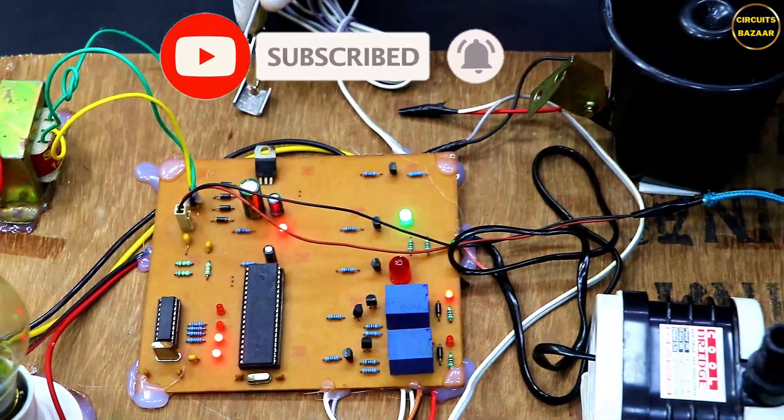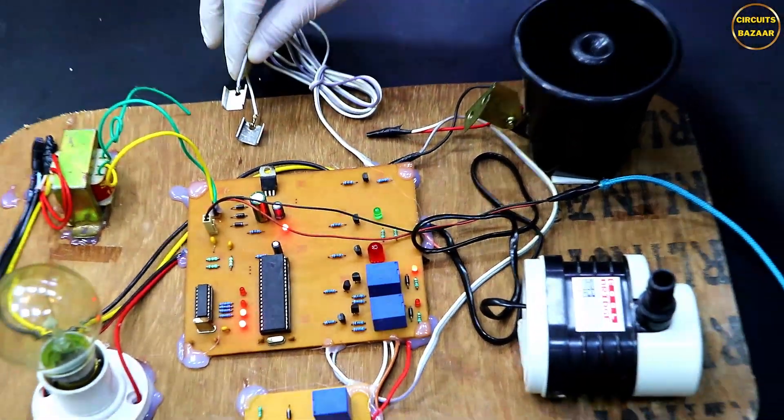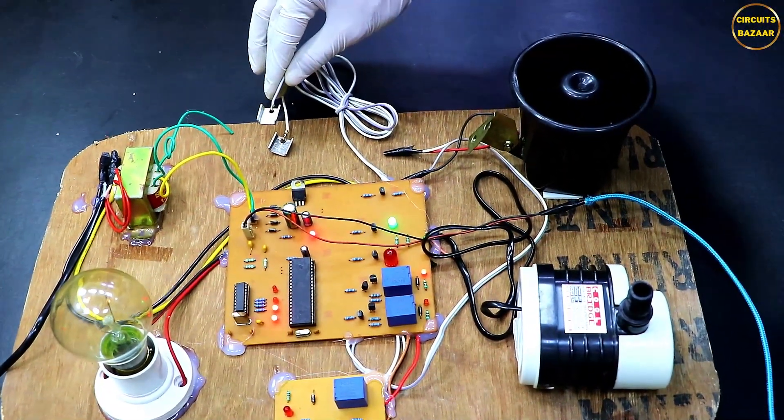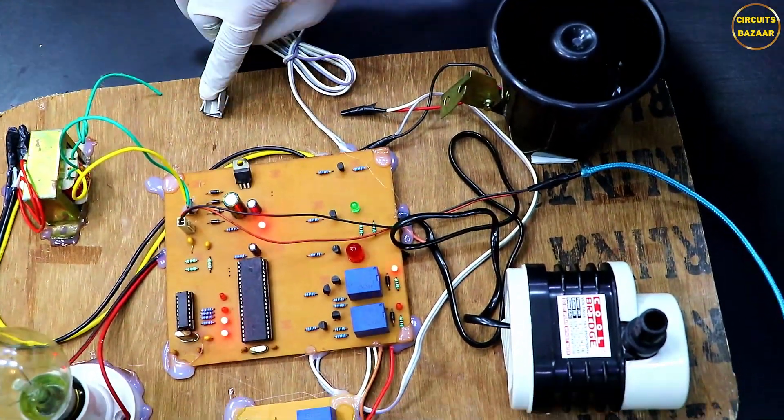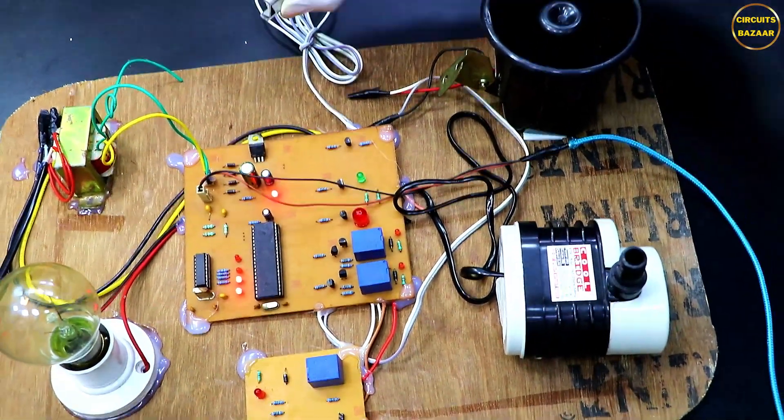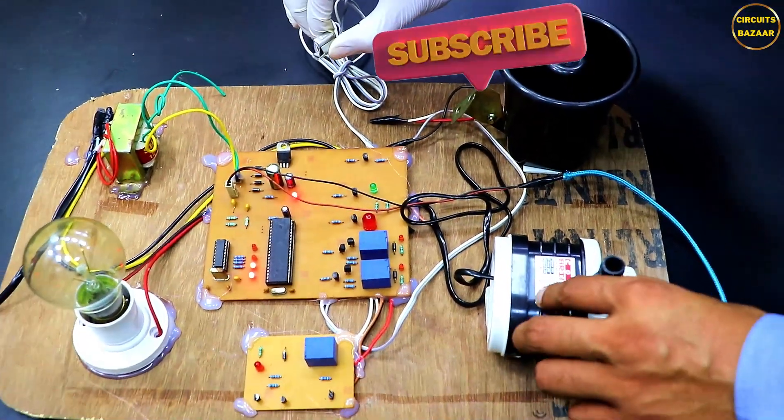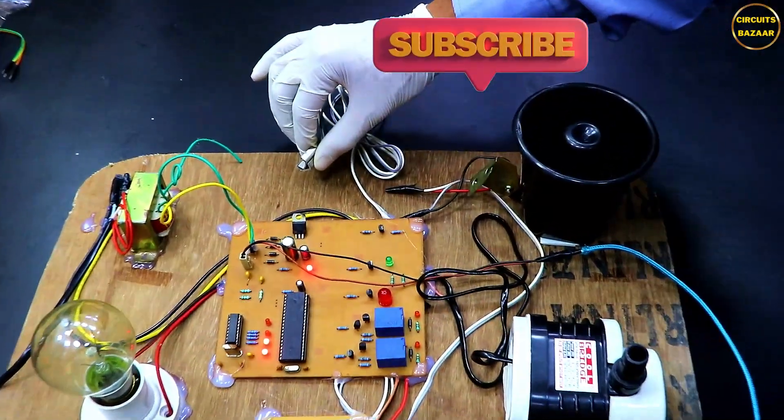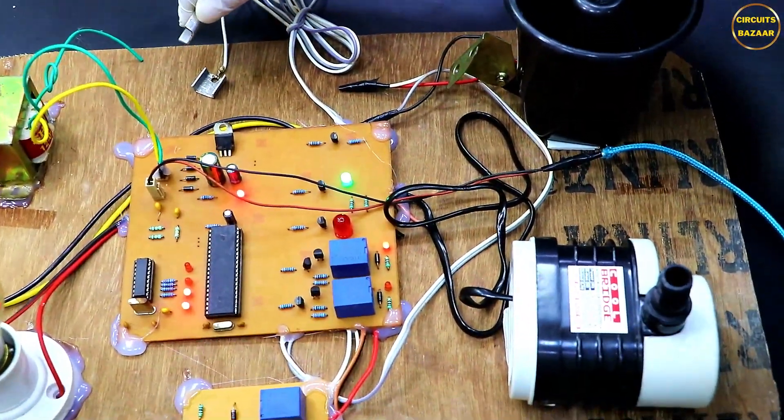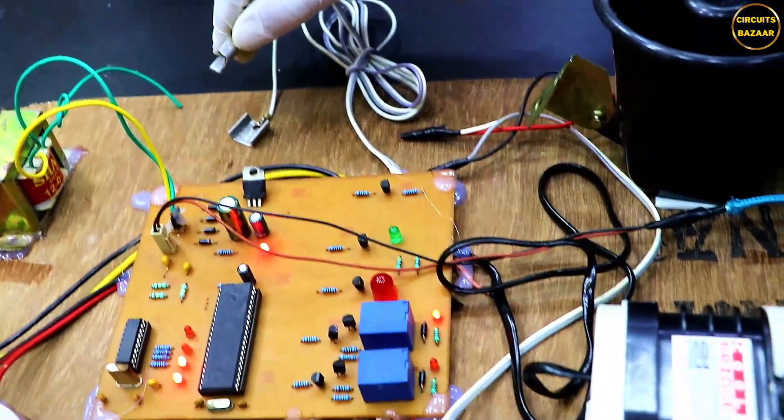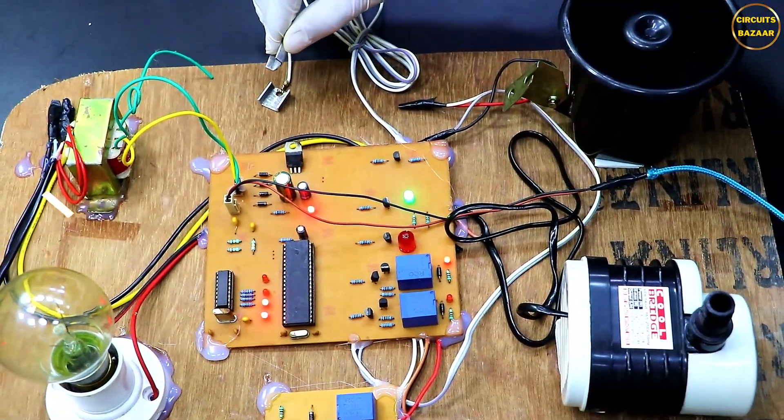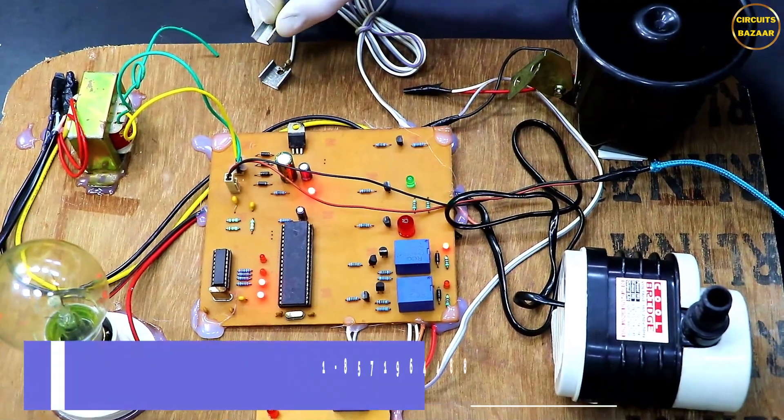Now the water sensors are far away from each other. When the water level rises, the water level will make a link between these two sensors and then the motor will be automatically off like this. Let me manually do this. Whenever the sensors will touch each other through water, then the motor would be automatically off. If the water level will go down, then again there will be distance between the sensors and again the motor would be off if water will touch the sensor.